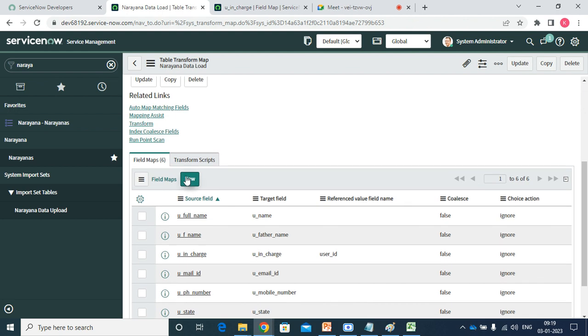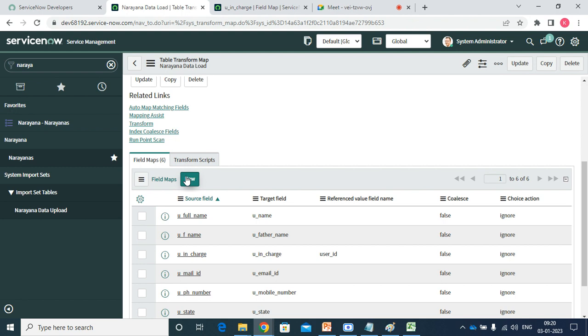What we have done is, first we loaded this data into the ServiceNow system.